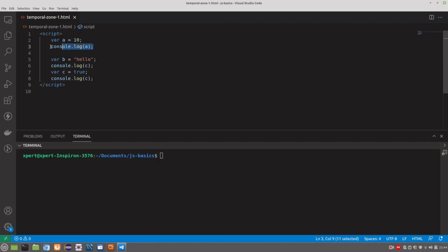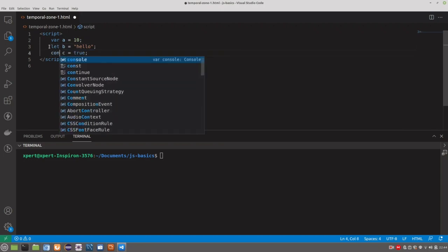And this is two-phase execution. Now let's remove all these things. Let me remove the console log also. Let's keep only A, B, C. But here is a twist. Instead of var, we'll make it let, and instead of this var, we'll make it const.